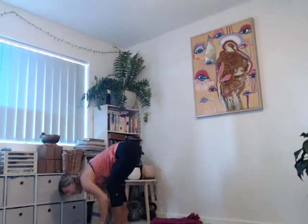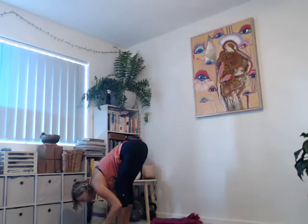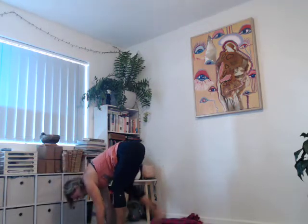Inhale up into chair pose. Forward fold as you exhale. Halfway lift, hands on shins, inhale. Keep the chin tucked so the back of the neck is long. Plank. Modified chaturanga, lower all the way as you exhale.